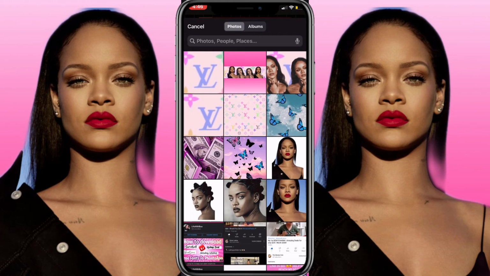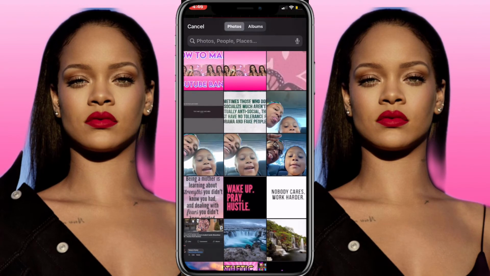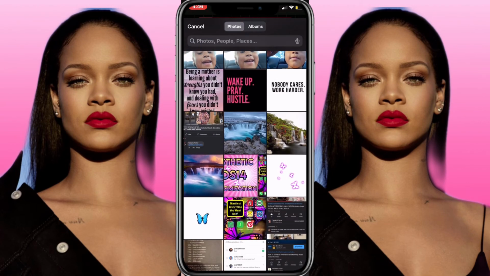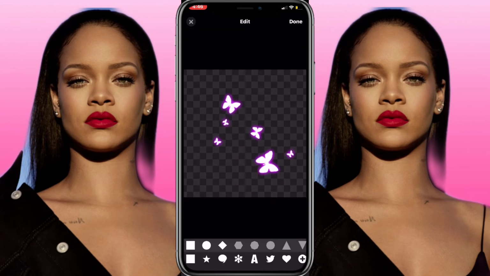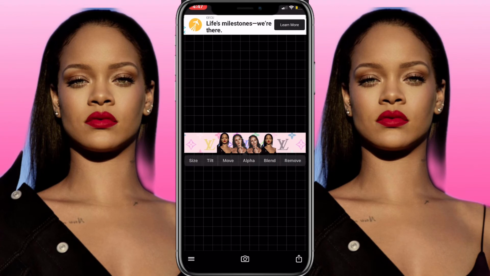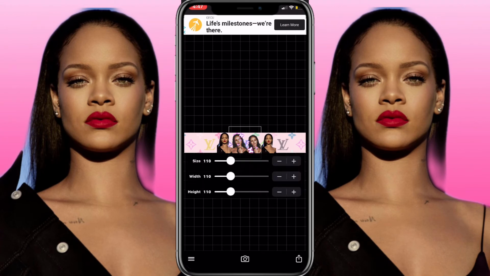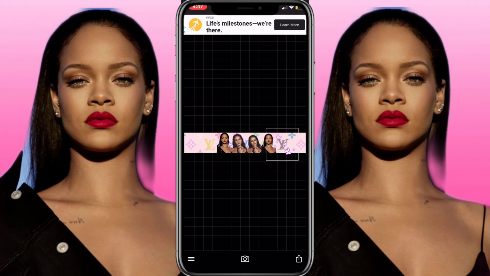I'm going to hit add image, and I'm just going to add some stars in there. So these are some stars that I found off of Pinterest, and you can find these images too off of PicsArt. So if you want to use PicsArt or Pinterest, you can use those to get some butterfly images if you want to add some extra stuff to it. And they also have glitter stuff that you can add as well.